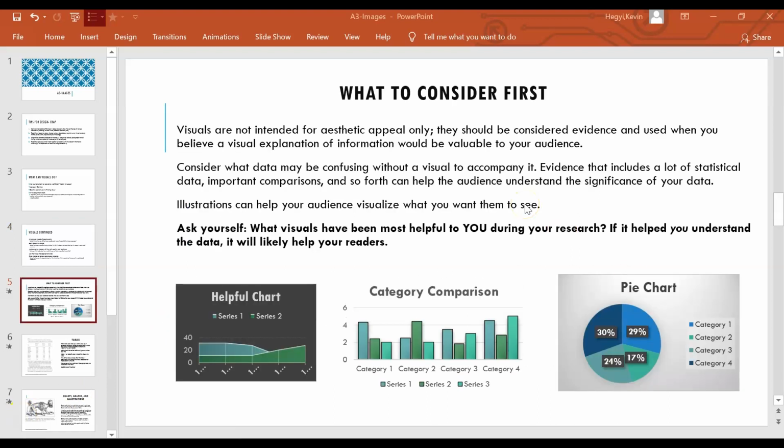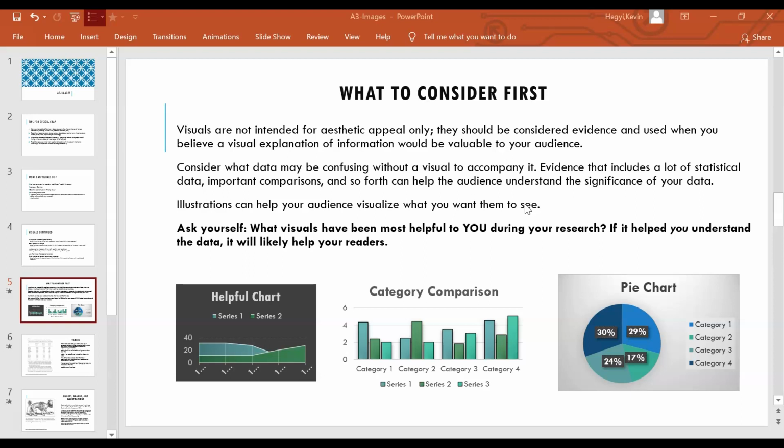So when we are thinking about including visuals in our proposals, we really want to think about visuals as a piece of evidence. They should be considered evidence where your words leave off and you believe that you can better explain something in a picture rather than just words. But I will say that it's important to have a combination of the visual and an explanation of the visual as well. Like any piece of evidence, you have to explain and develop it back to the main reason, which is here, you're trying to persuade someone to implement this proposal and the solution to this problem.